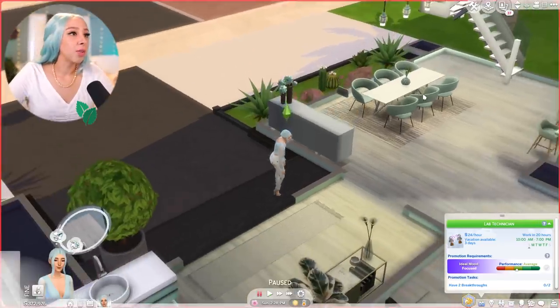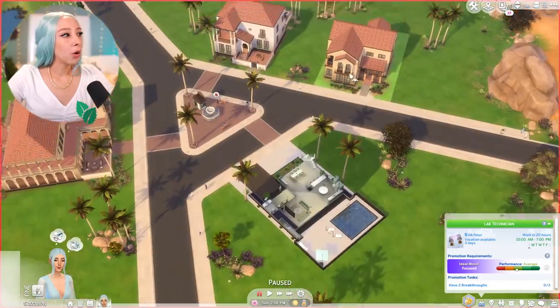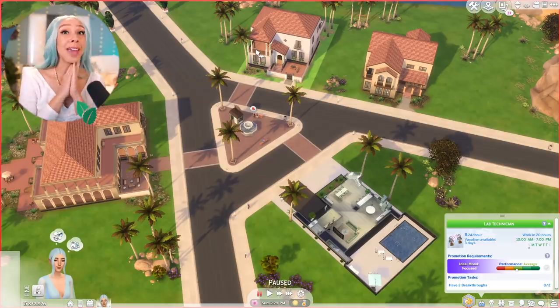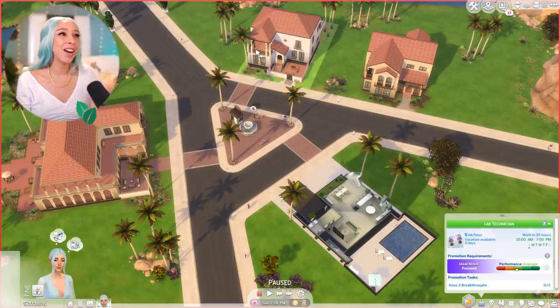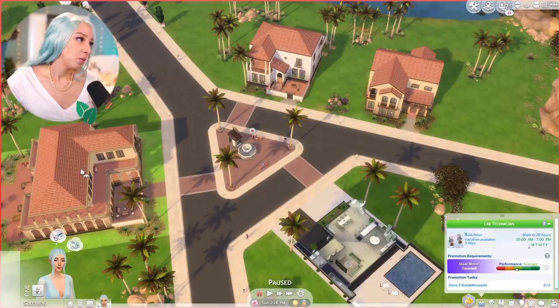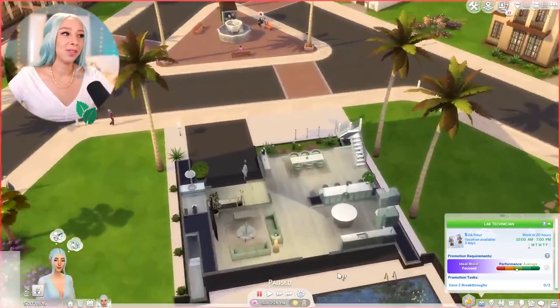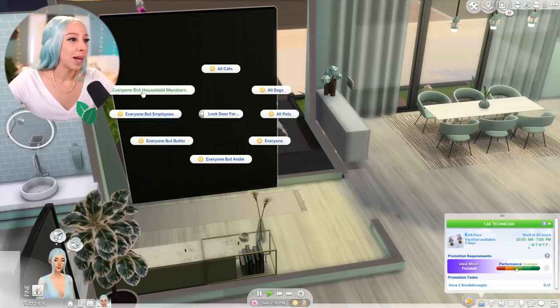Also, you guys, I put some of your Sims from the gallery in my game. I plan on putting more, but I put a few families here and there. I think it might have been this house. I put two girls who are famous social media influencers. They're 5-star celebrities. Or did I make them 4-star? I think I made them 5-star celebrities, and they are at the top of the social media career, so they are influencers, if you will. In one of these houses, we have a single dad with a son, and I forget who I put in the other house, but I'll definitely show you guys later to see if it was one of your Sims that made it in, which is really exciting. I'm going to lock the door for everyone but household members for now.